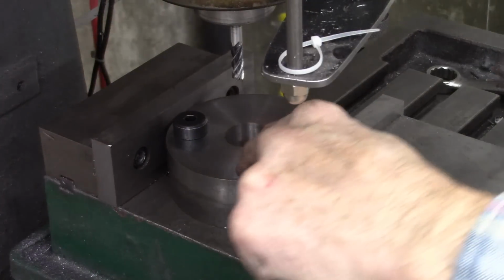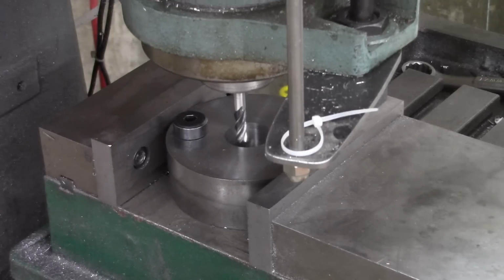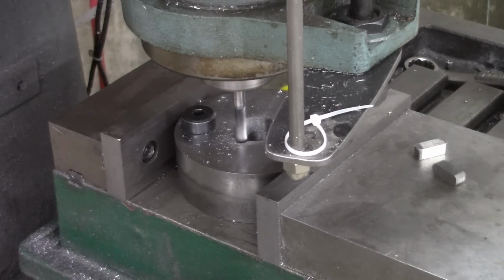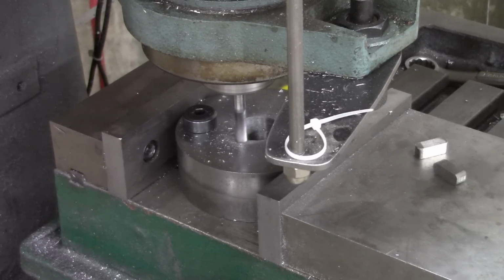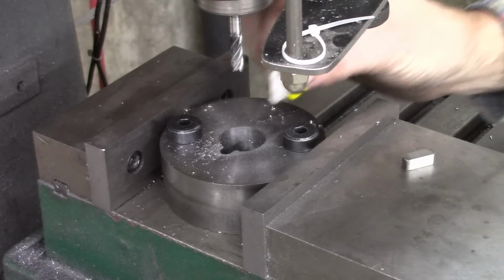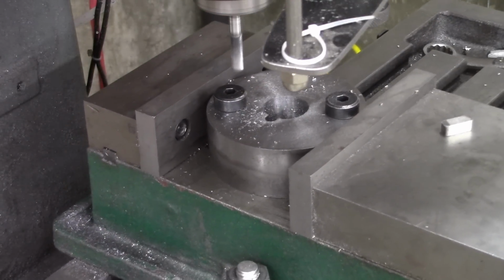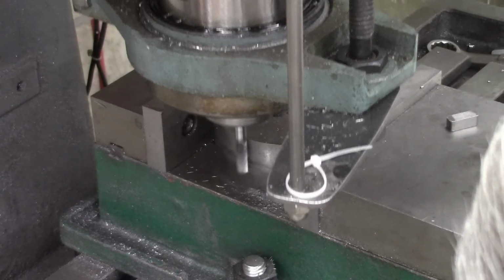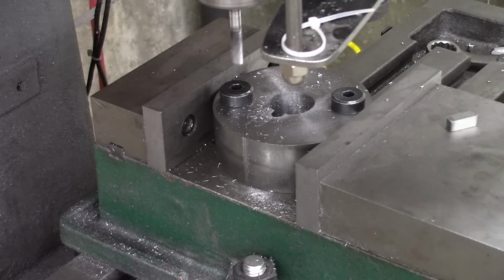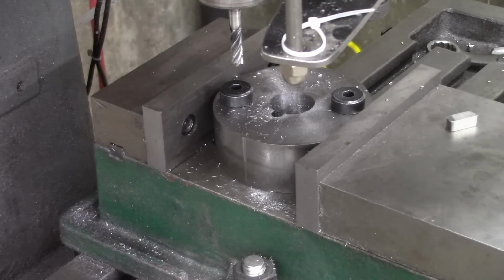Okay, I got these two discs bolted together with a couple of half-inch shoulder bolts, and I'm going to cut a key with this mill because I don't have a broach. What I did is I took the mill and just marked the outer edge there. I'm gonna drill a hole for a set screw.